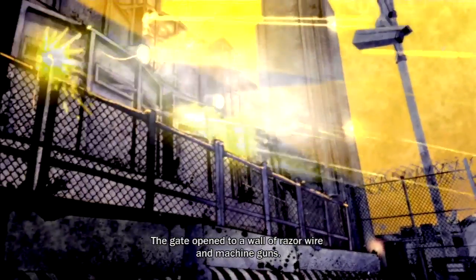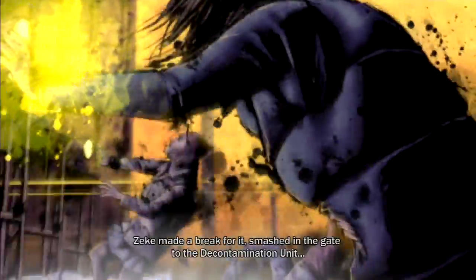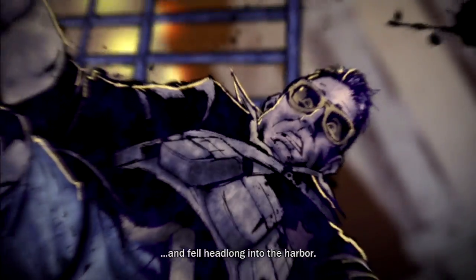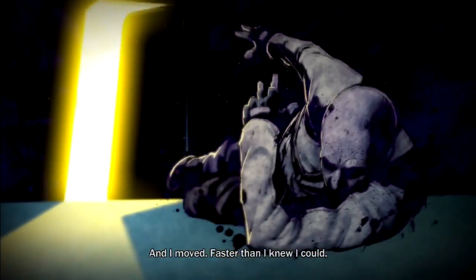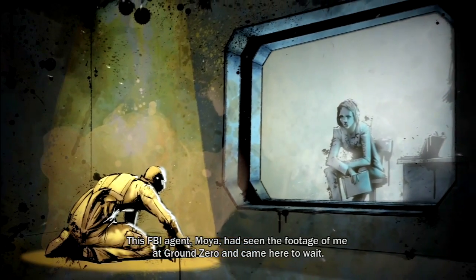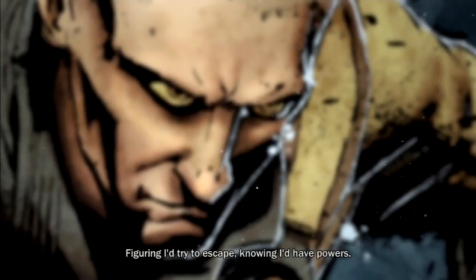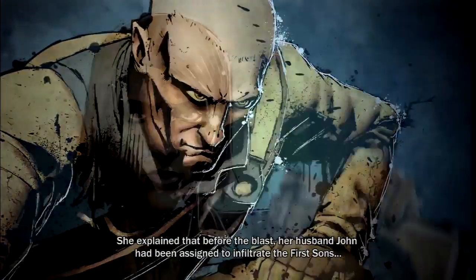The gate opened to a wall of razor wire machine guns. Zeke made a break for it, smashed in the gate to the decontamination unit, and fell headlong to the harbor. And I moved, faster than I knew I could. I was greeted by name. This FBI agent, Moya, had seen the footage of me at Ground Zero and came here to wait, figuring I'd try to escape, knowing I'd have powers.